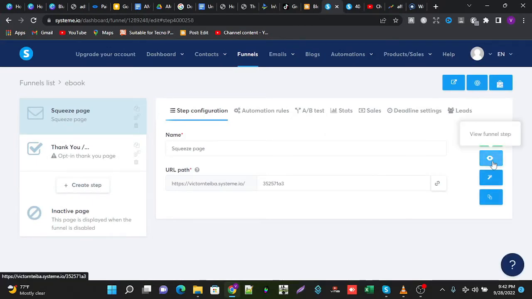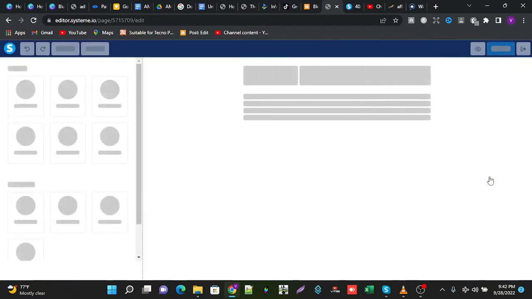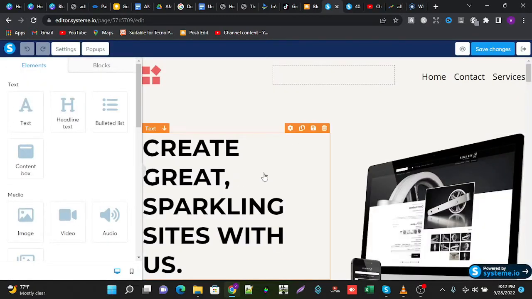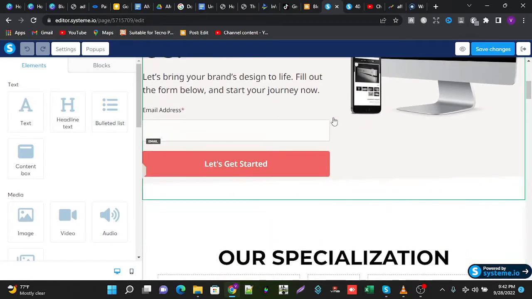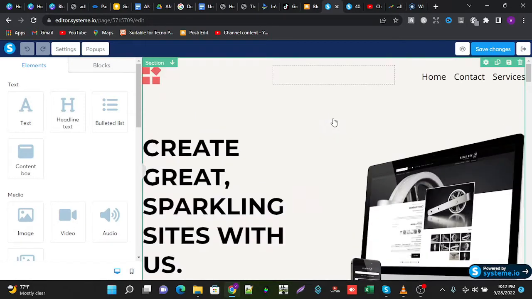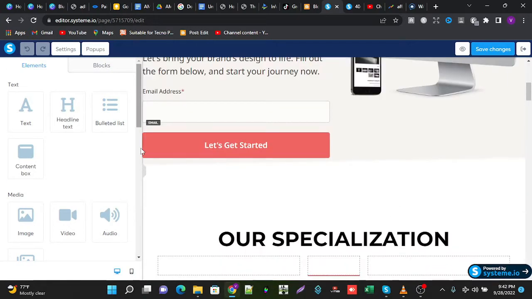So you can see here is where if you want to view the step, here is where you want to edit it. So this is what we're going to click. We're going to click on edit to edit the landing page to our own taste. Yeah, so this is the portion where you have to edit it, and these are all the controls you have when editing it. So, yeah, let's start editing it.